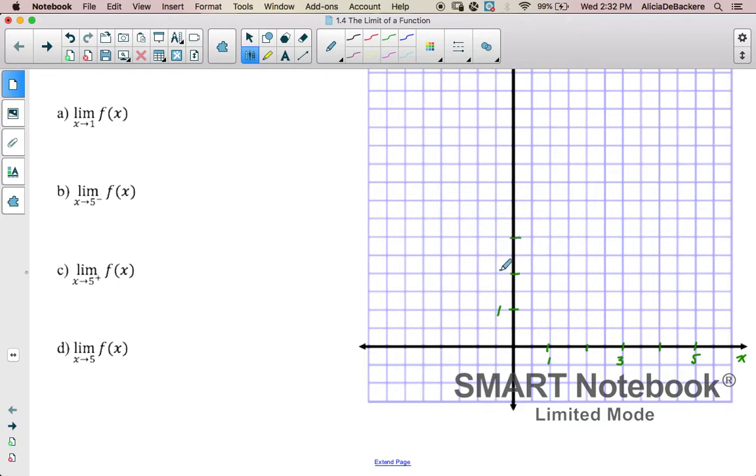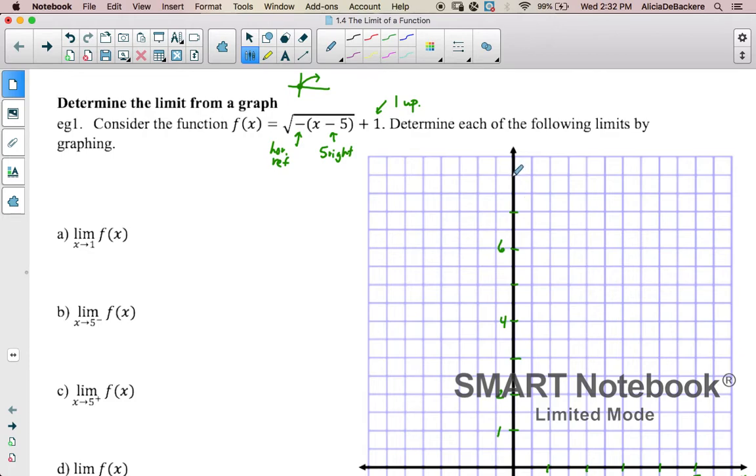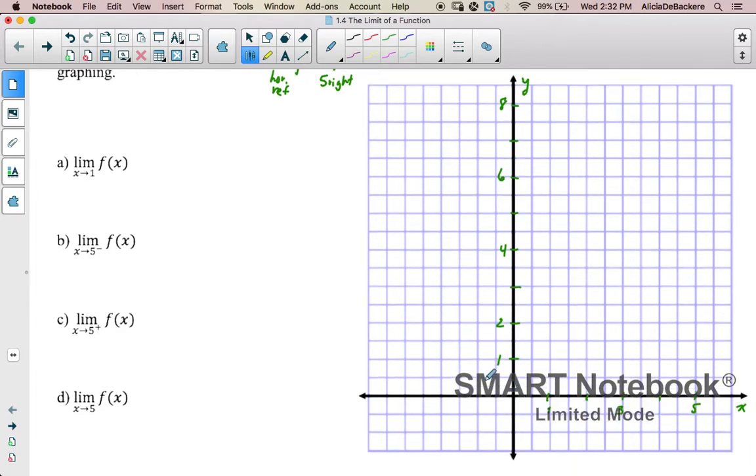And then you can label your y-axis. You don't have to label every single square, just enough so that people aren't having to count their way up. Don't forget to label the x and y axes, and there should be arrows on the end of the axes to show that that does go on forever into infinity.